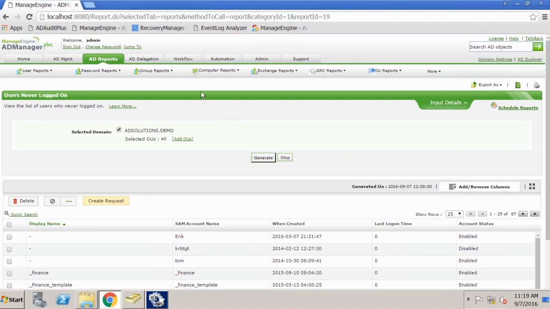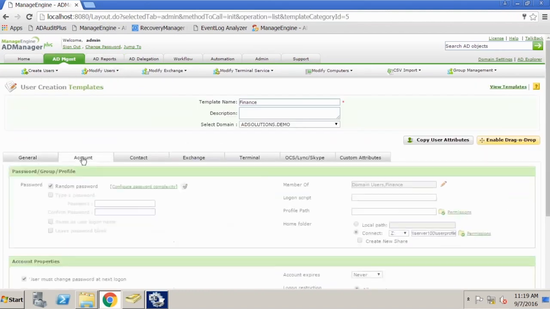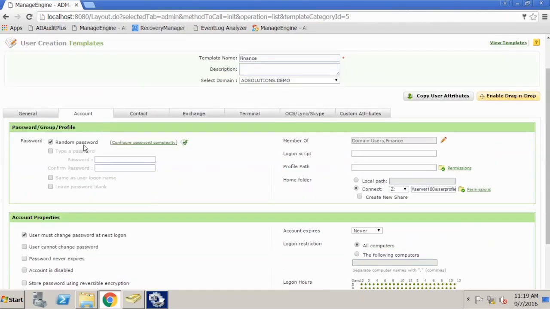Let me say that again. Any user in the organization can run a query against Active Directory to get a list of users that have never logged on before. And if I can get a list of users that have never logged on before, and every user that's been created has the same password, now I can log on as any of those users. So we want to make sure that we have security at the highest, so we're going to use a random password, okay? Now, you can also go in and set complexity. You can make sure that the password is meeting what you have in the organization at the domain level.